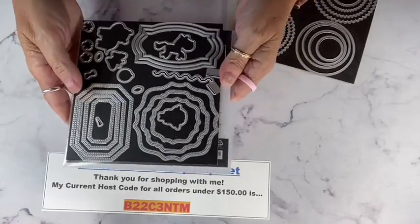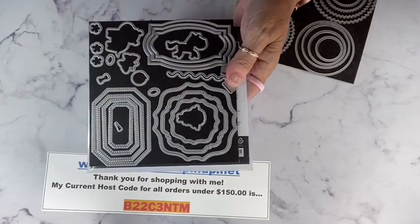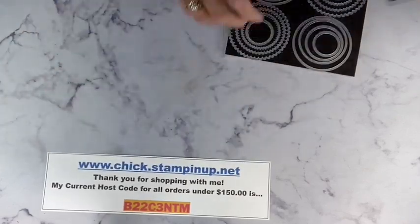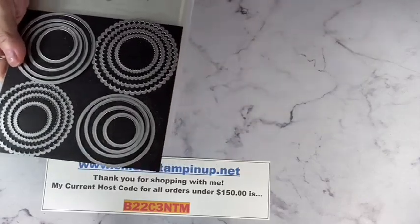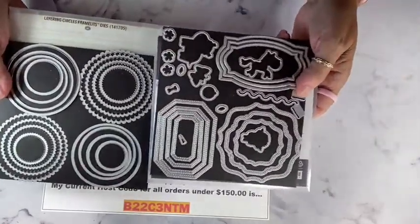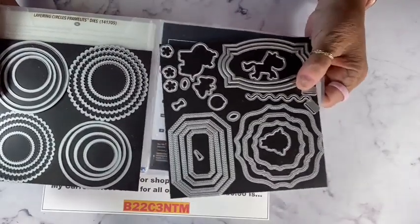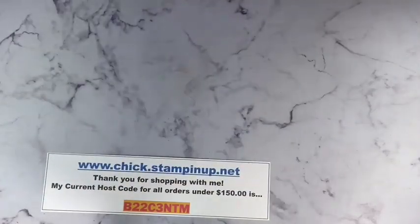them. You've seen me use them a lot this year. They have these 3 nesting designs, and so I typically use those a lot, and we'll be using those today. And last but not least are layering circles. And I should tell you that the layering circles and the Hippo and Friends dies are both returning for the new annual catalog, so they're not retiring.